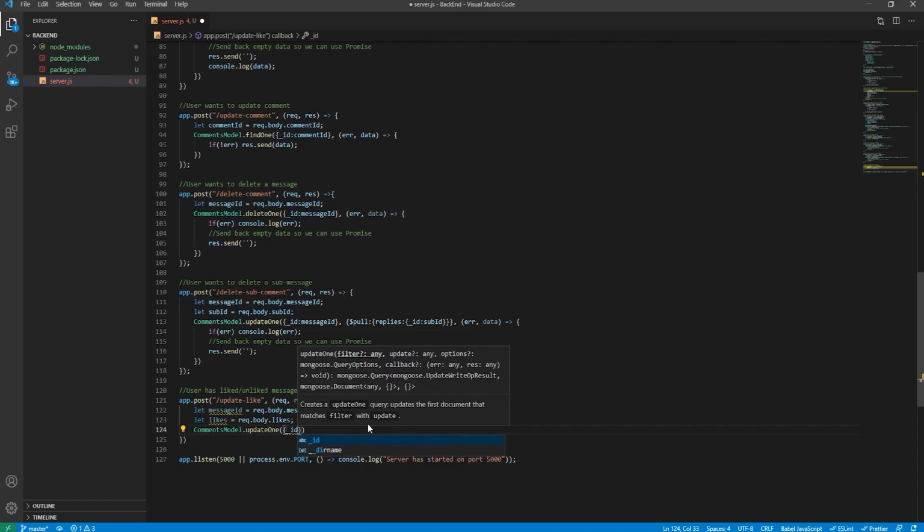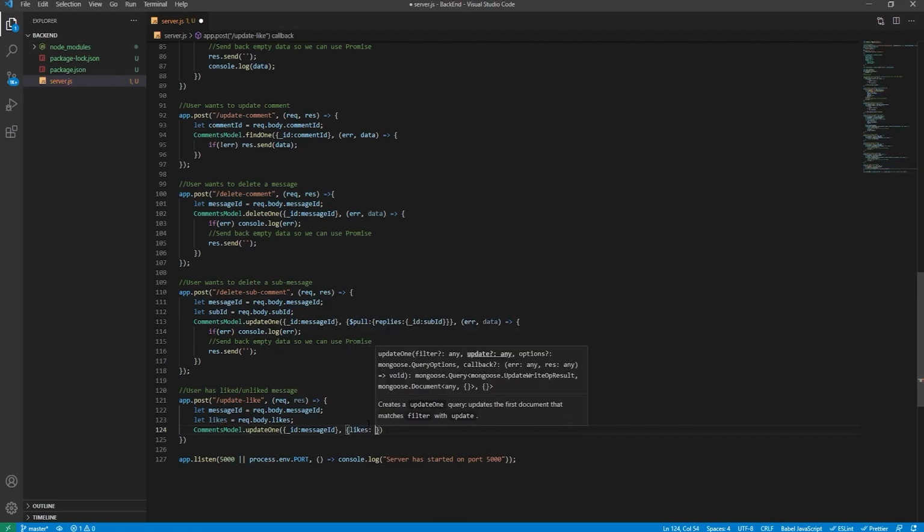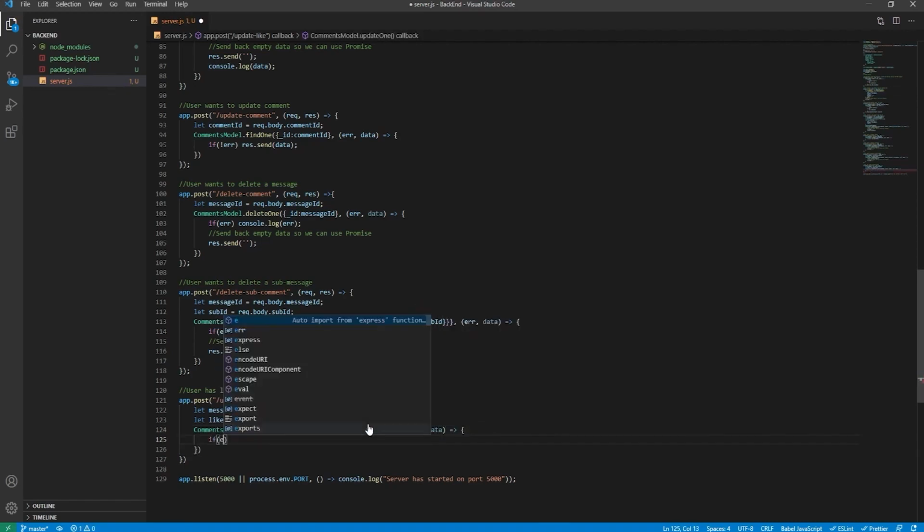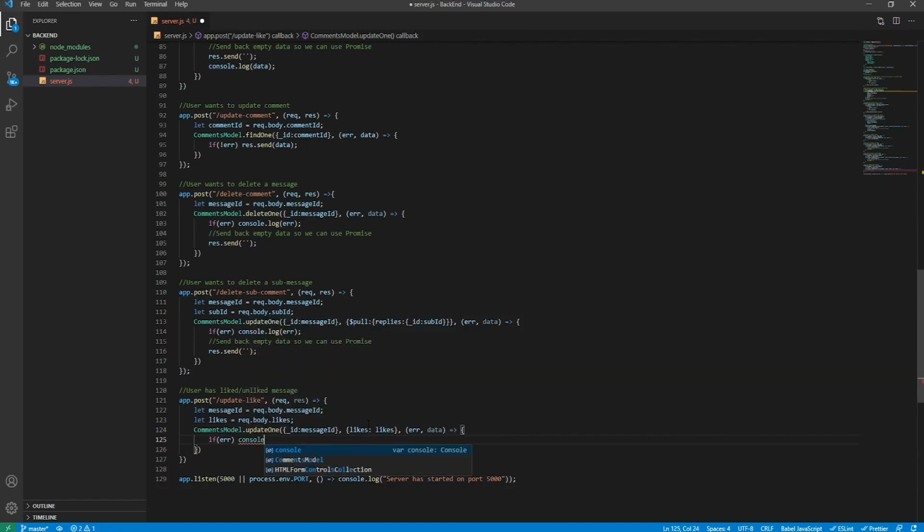Update the document that is matching ID as the message ID, which is sent over from our application, and we will update its likes field to match the likes value that we sent over from the database. And then in the callback, if there is an error, we will log that error.